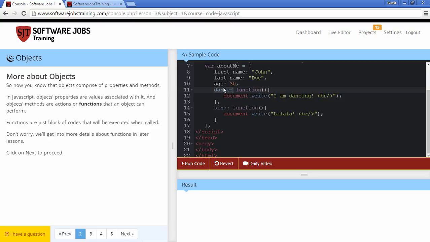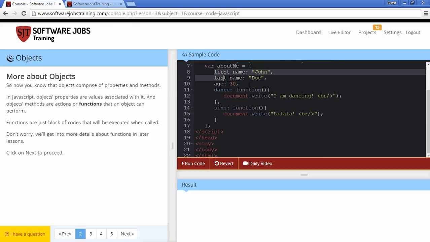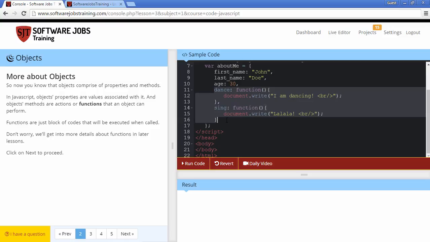When this function is called, there will be an output that says I'm dancing, la la la. Basically properties and methods, or functions, or you can call them actions, but generally we call them methods or functions. We will see how to call them. We have not called them yet, we have just written the declaration for the object.